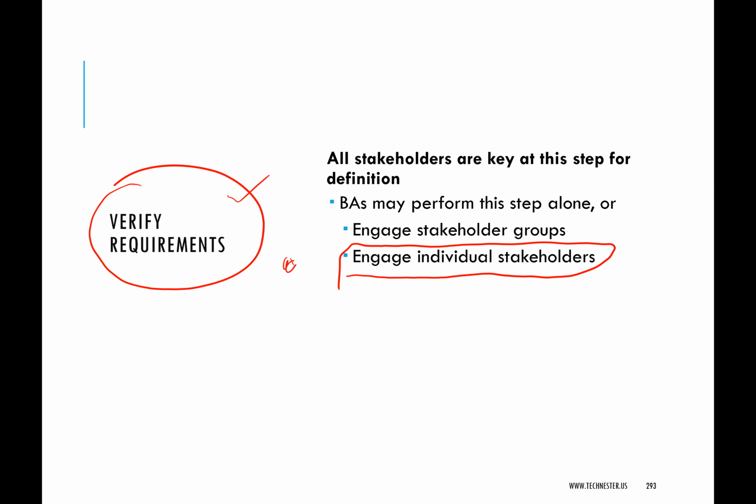So the expectation in verify requirement is you check for the correctness of your modeling. You've created models that represent the as-is and to-be different parts of the system. You want to make sure that you are using the right notation, the modeling makes sense, it is clear, it is correct. Any question?